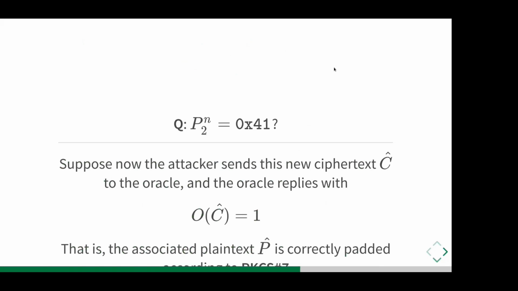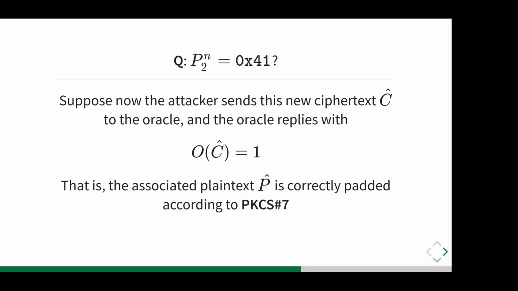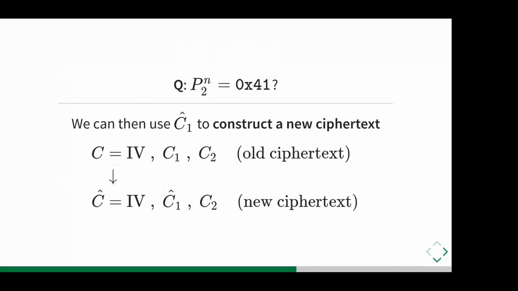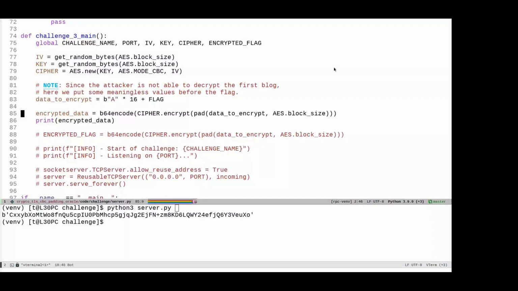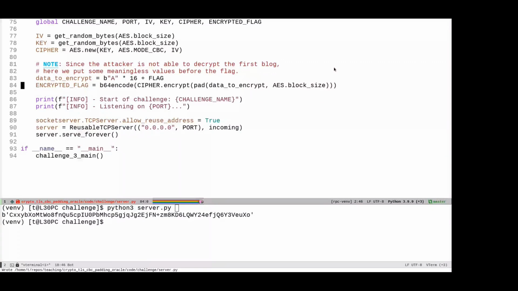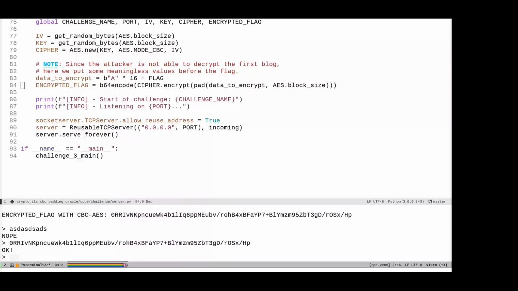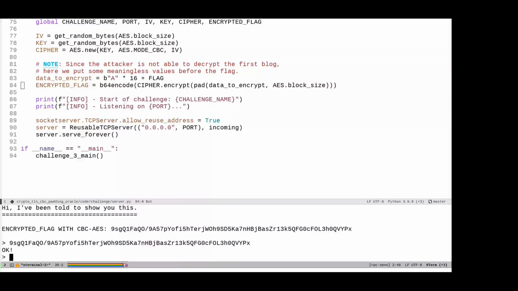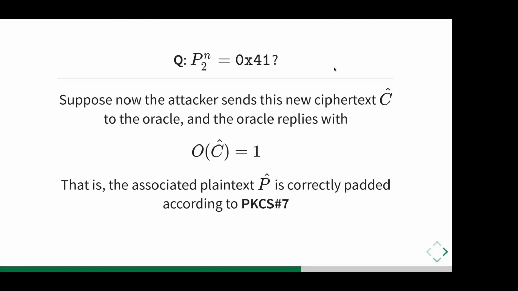Now we send it to the server. The server has an oracle, we assume. Suppose that the oracle replies with okay, this message is good, even though we have changed the message. In the original challenge, by default, the server always replies okay if I give it the default ciphertext, the base encrypted flag, because it is by construction correctly padded. If I just connect to the server and give back exactly what it has given me, it is going to be okay because it decrypts it and it is correctly padded, since the server is the one who padded it. So this does not give me much information. But now I have changed the ciphertext, so this okay reply gives me something to work on.